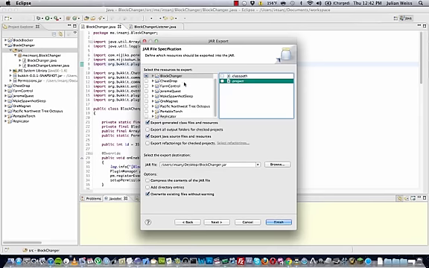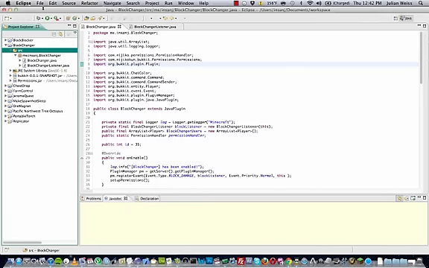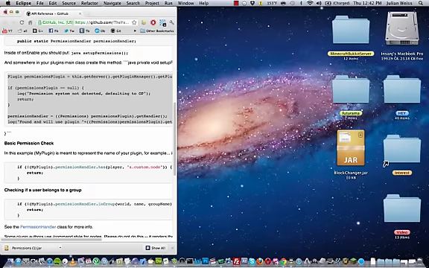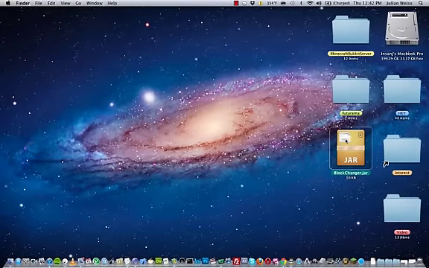So now let's export as a jar file, and this is the plugin I was working on last. We're going to make it blockchanger. And make sure you don't need these things checked, and if you hit these down bars, you just want these two checked. Nothing else needs to be checked. And hit finish, and we're going to minimize Eclipse, and we can close out of that. And now I have blockchanger.jar.